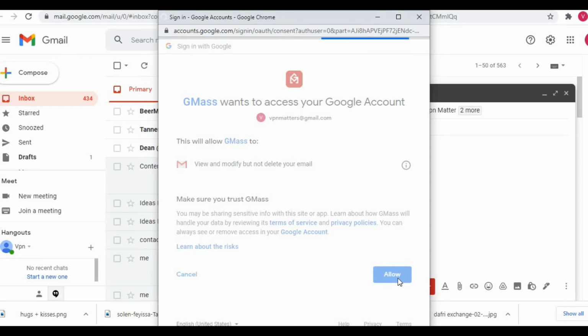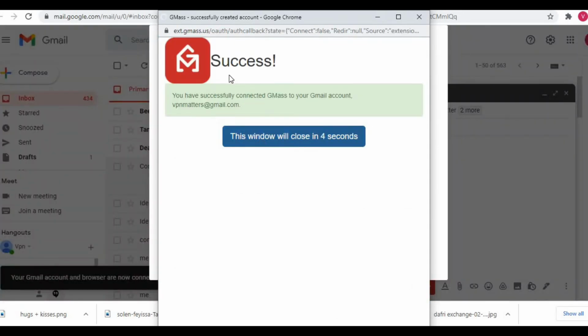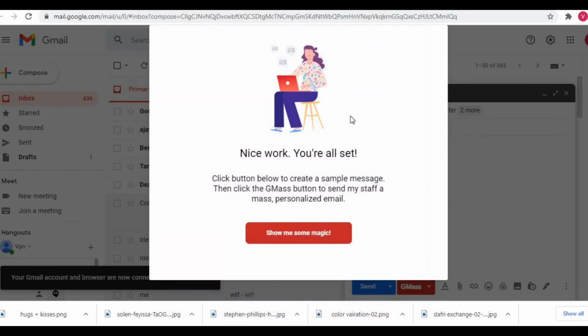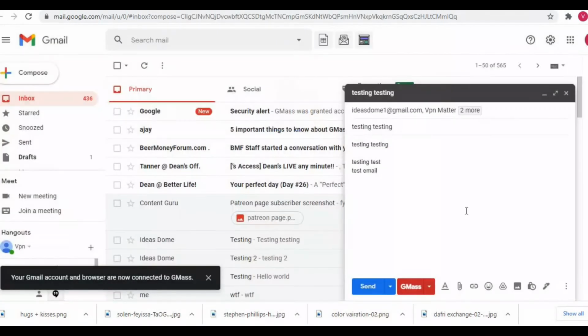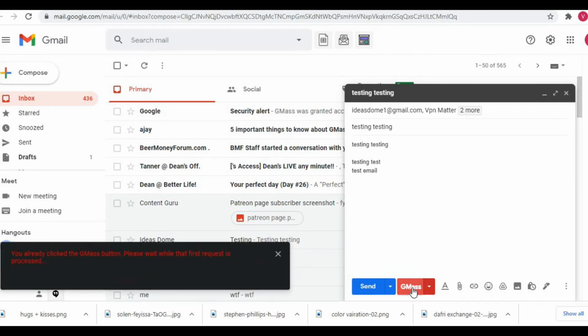Allow. And that's it. We've successfully linked our GMAS. Good. You can see your Gmail account and browser are now connected to GMAS. So let's click on the GMAS button.